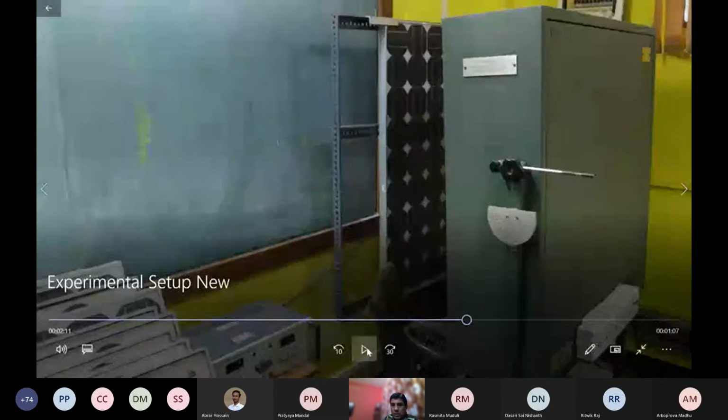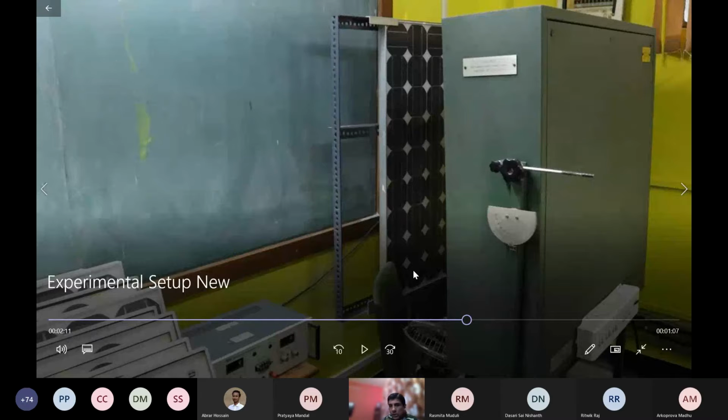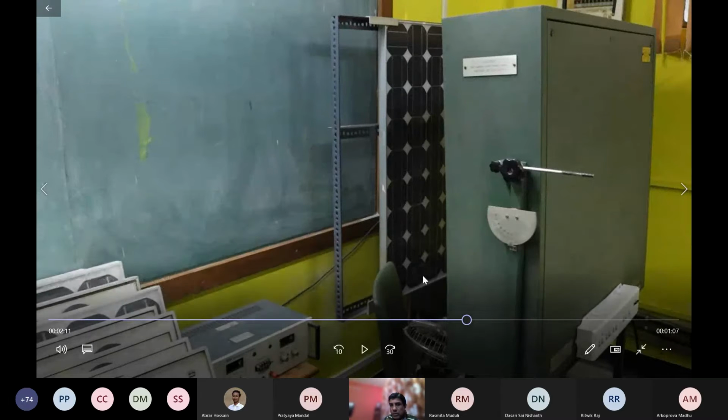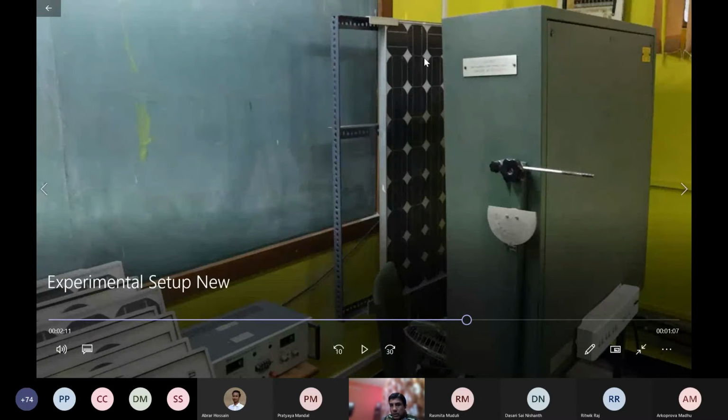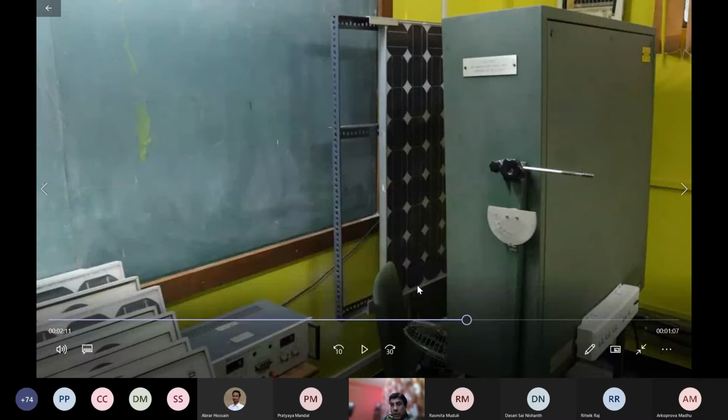Now you can see the actual number of cells. What I told you earlier was not correct. Now you can see the full panel. Here 1, 2, 3, 4, 5, 6, 7, 8, 9. So 9 for the 36. There are 36 cells in one module. Nowadays the module which is available in the market is of 72 cells. So you can imagine the size is also a little bigger.